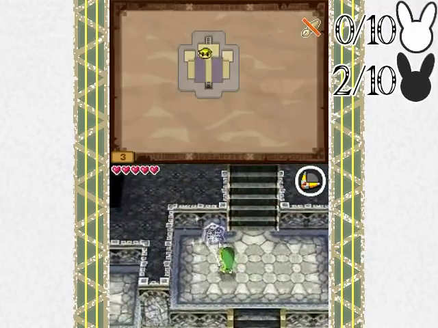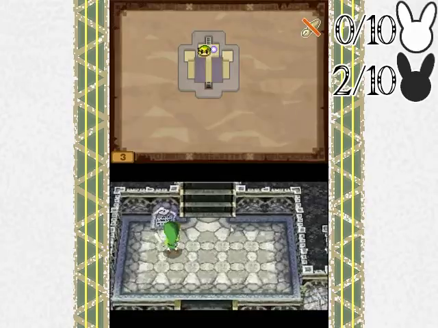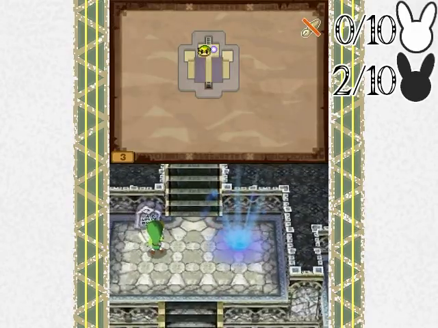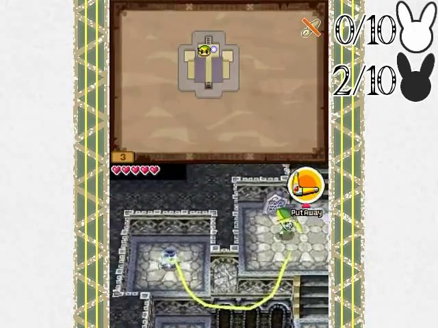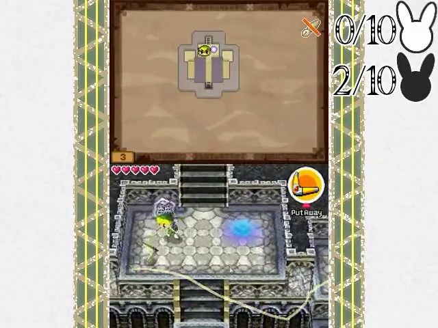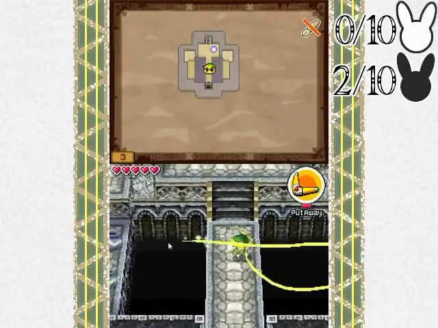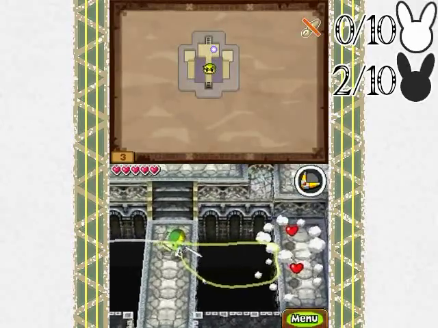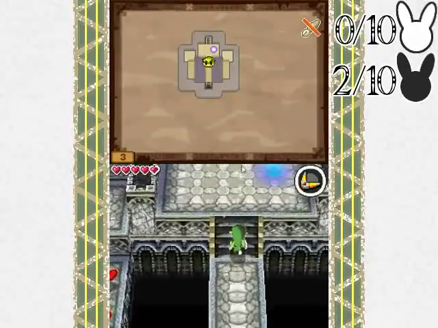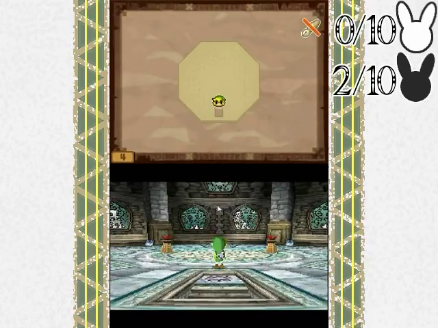We're at the boss now, I might as well take care of that too! Step into the blue light to return to the temple entrance. There's a couple hearts. If you want to get some hearts, you've got to use your boomerang to jiggle around there. And let's just see what's in there for kicks. There's probably nothing super important other than hearts. Heart. Yeah, we're at full health, so it's not like we can recover using those during the boss battle. Anyway, so here we go.